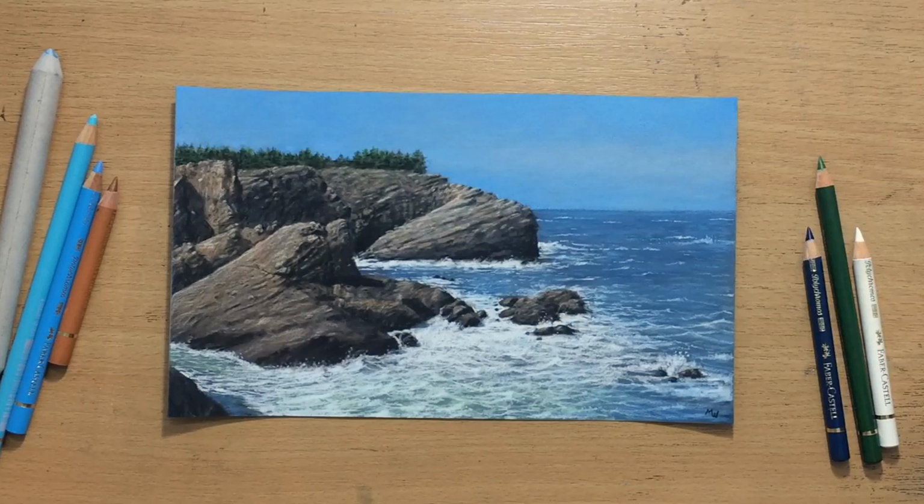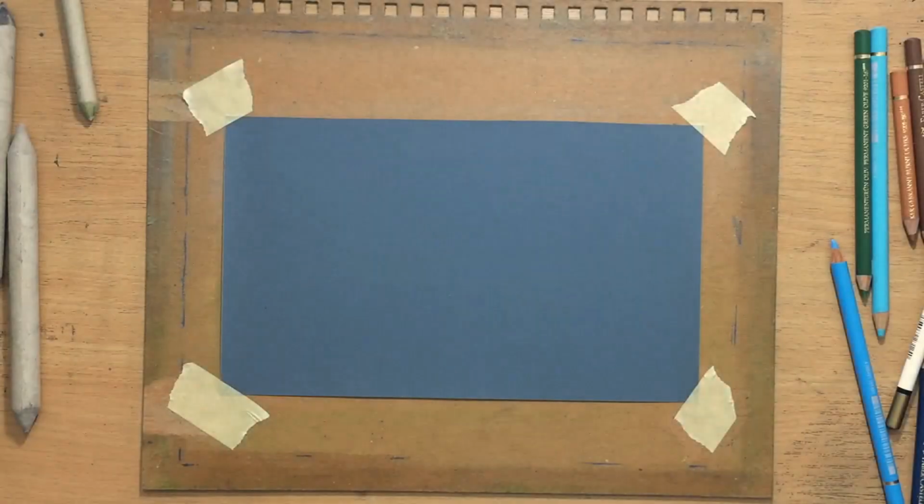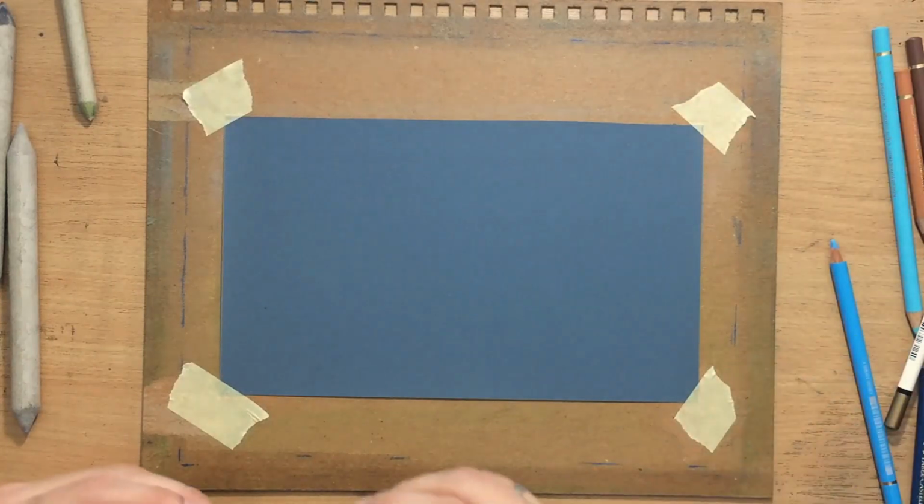Today I'm going to be doing the Seascape in colored pencil. It's a nice detailed drawing with a lot of these rocks and waves, and I'm going to show you how I did it. I have my paper taped down and I'm going to start working on the sketch.